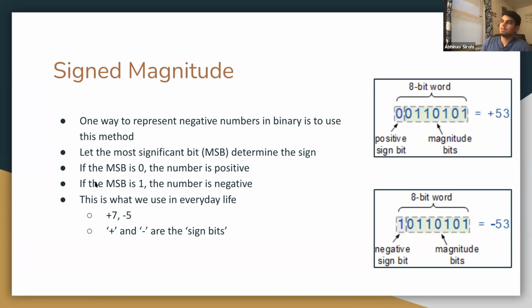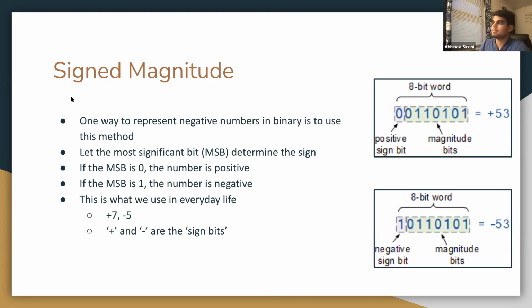So one way that we could represent negative numbers: to represent positive numbers, we already know that it's just a regular binary number, right? But a regular binary number only allows us to represent positive numbers. So we need some sort of method to say that, okay, this number here is negative, and we need to represent that some way. And the only way we could do that is representing that with a bit in the number.